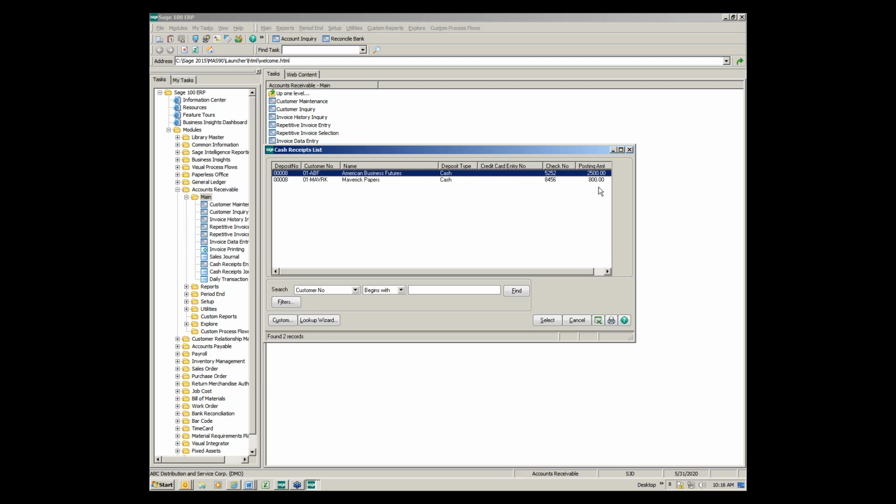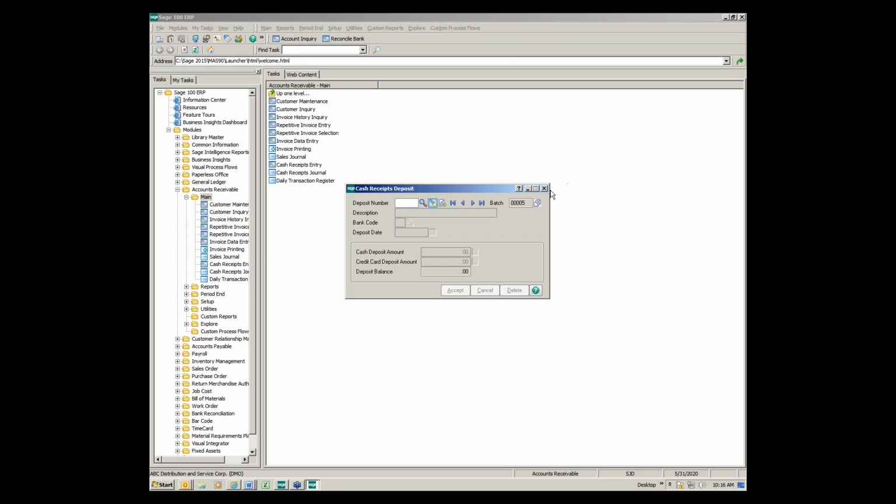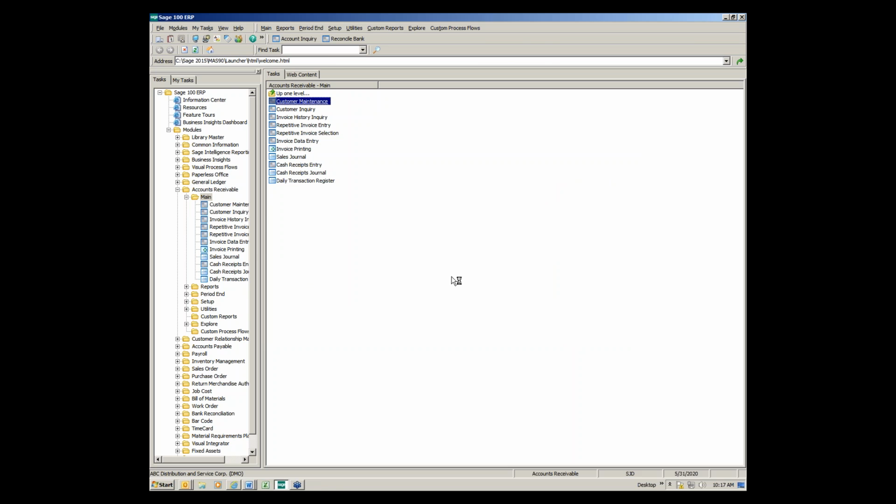We've got clients that have hundreds of checks that go into a batch. So this will allow them to see, okay, where was I? Did I put this in? You can sort the columns by check number or whatever to look something up. But that's the new feature in accounts receivable, is being able to have that list button. Okay, and I'm going to back on out of here, and let's go to customer maintenance.